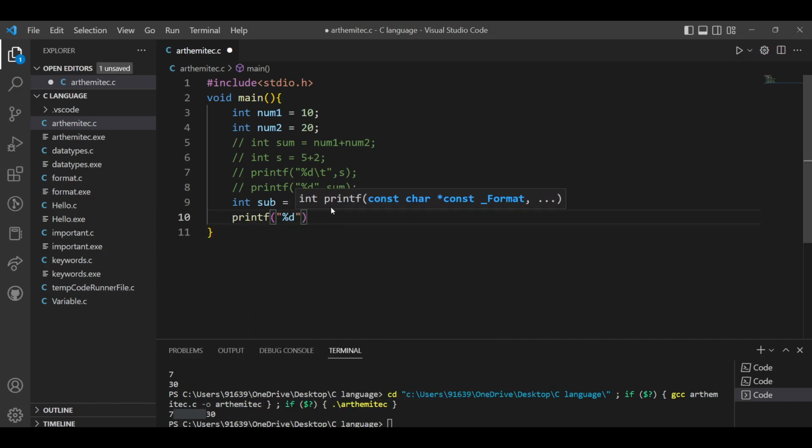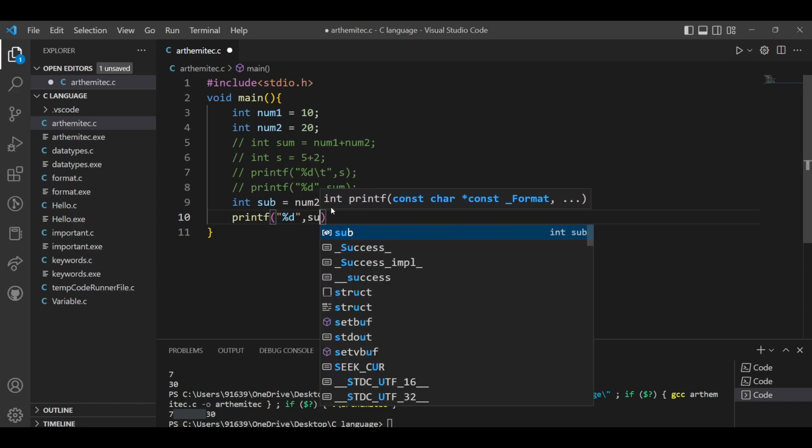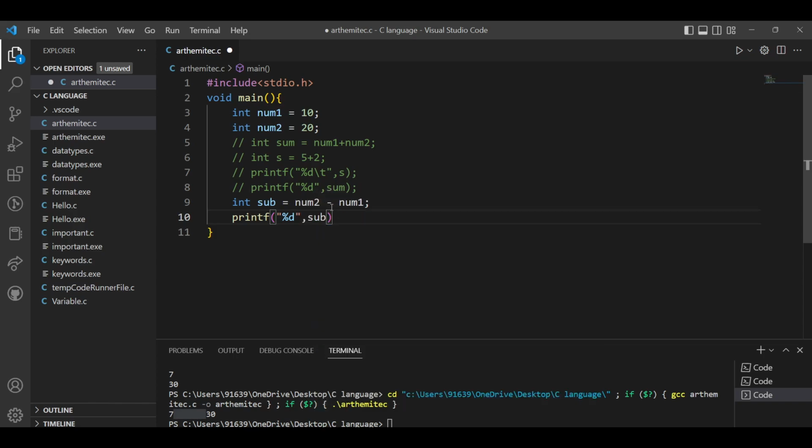So here percent d slash n, sub, and control s, and run it. Here you can see 20 minus 10 equal to 10. So 10 is printed in our console. This is all about the subtraction.